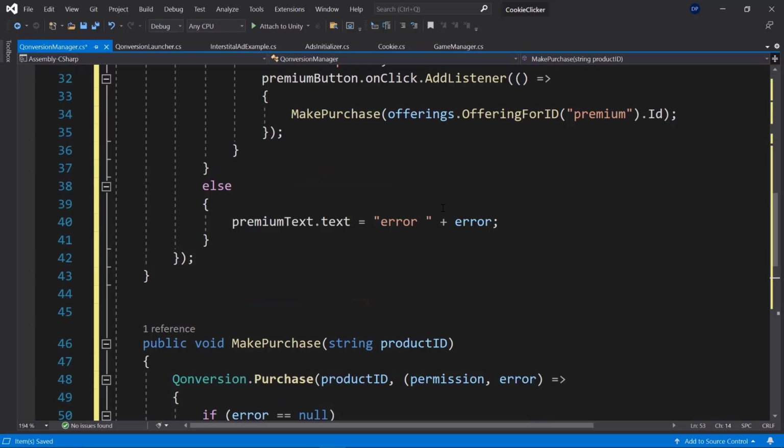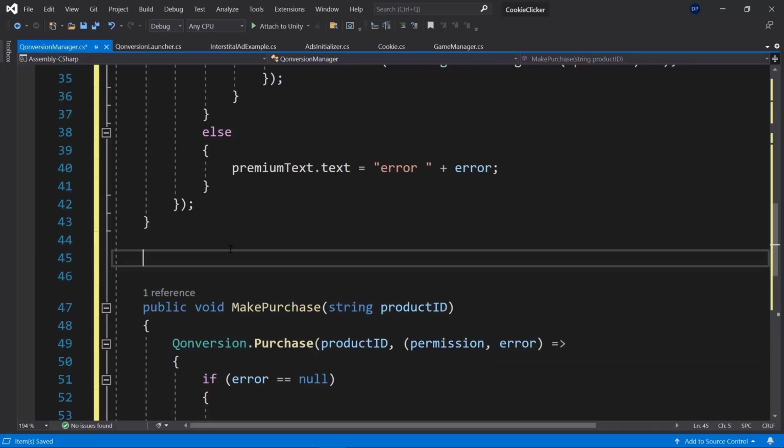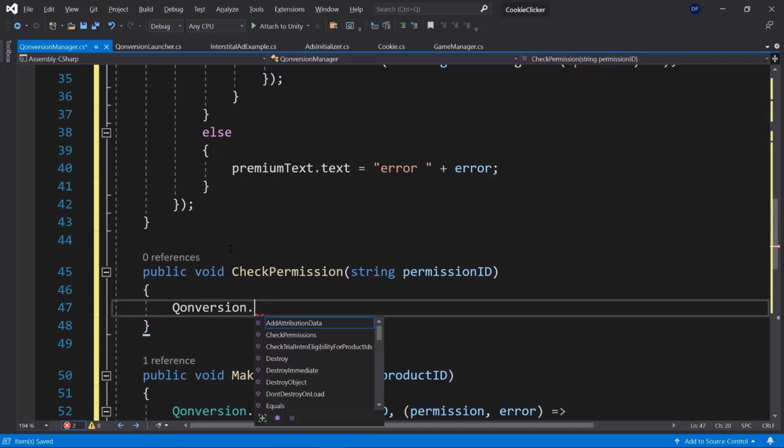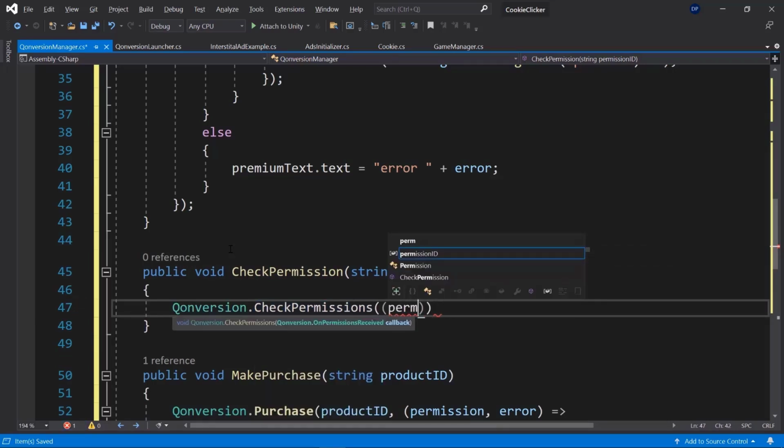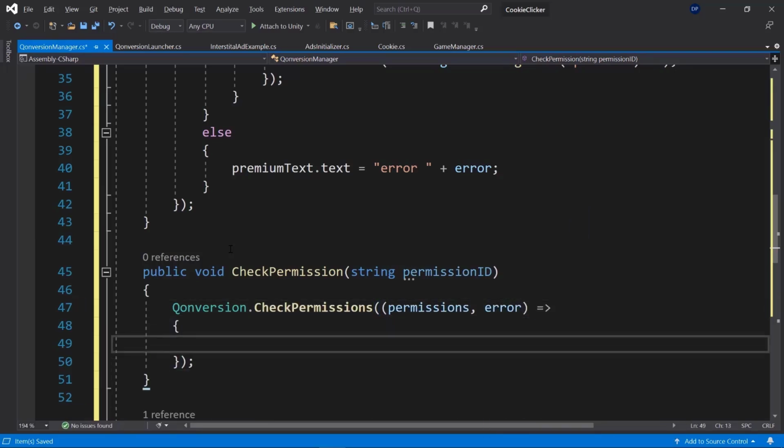Okay, now after the successful purchase, we can check the permission status to check if the user got a premium subscription. So for that, we can create another method, public void CheckPermission, which will need the permission ID. And then we can just use conversion.CheckPermissions for our lambda here, permission, comma, error, and then say what we want to do in that case.